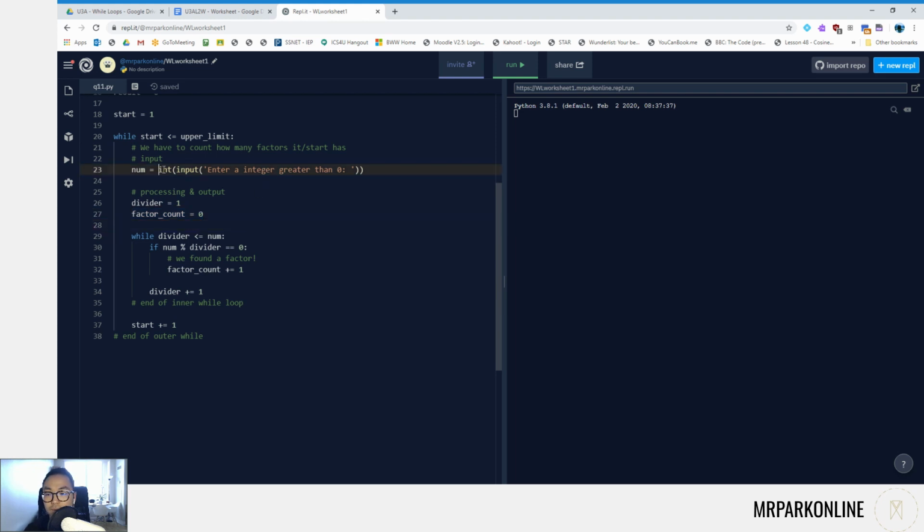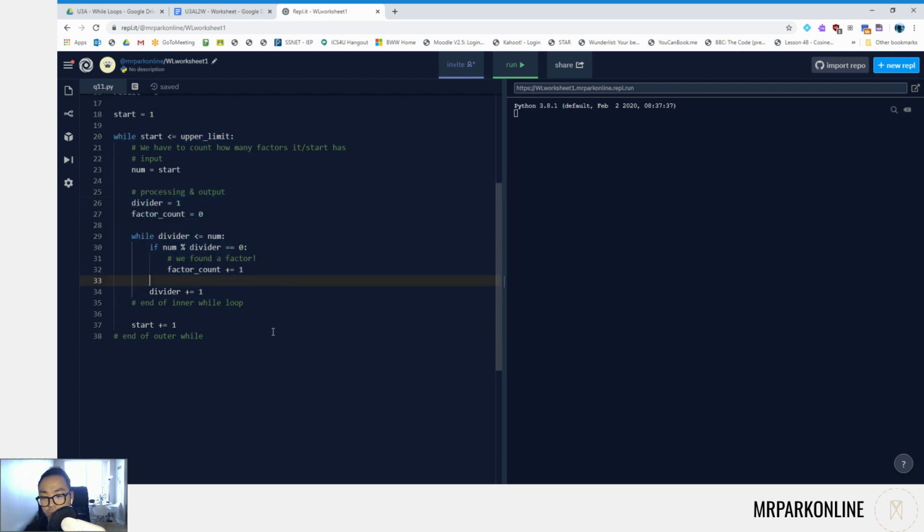Okay, now we're not interested in a single input. We're actually going to say that num is equal to start because start's going to be changing, and we're going to update num to be whatever the start value was so that we can analyze how many factors that num had. And the start variable is going to continuously increase on every iteration of the outer while loop so that we can end that loop as well.